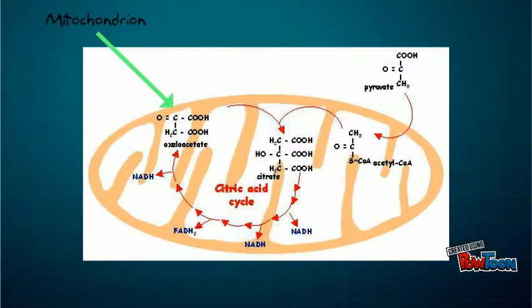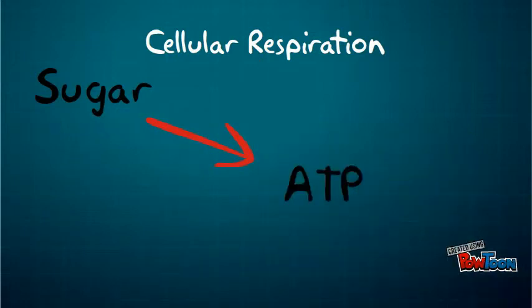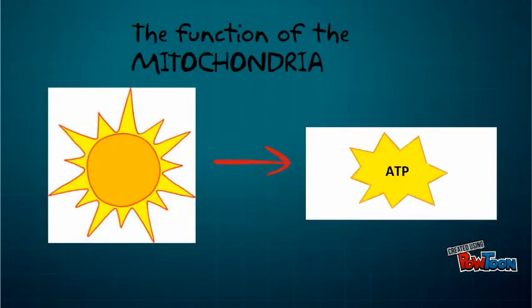The mitochondria is a central part of the Krebs cycle because most of the reactions that occur in cellular respiration happen in the mitochondria. Cellular respiration is the process in which cells break down sugar in order to produce ATP, a major energy source for the cell, and other molecules that give the cell energy. The function of the organelle is to take in nutrients and break them down into energy-rich molecules.